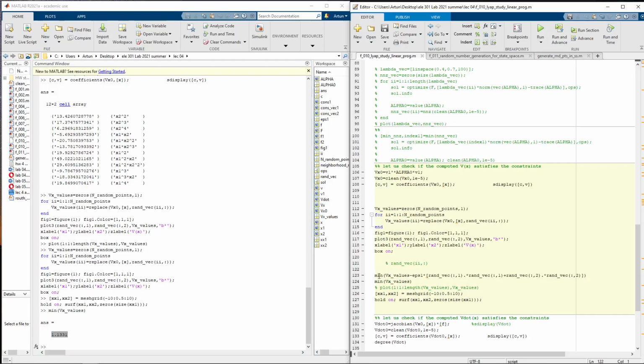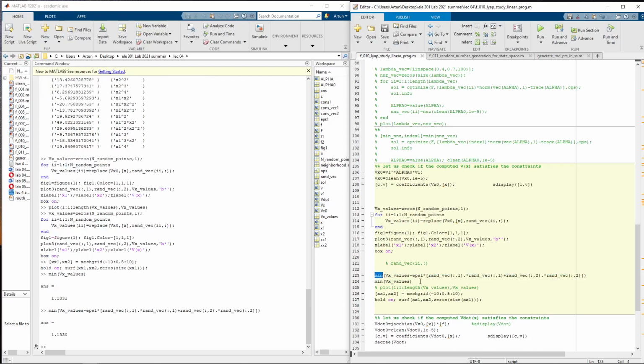And remember, we wanted to impose a strict positiveness constraint on v of x, and that's why we use v of x minus epsilon times xi transpose times xi. And this whole thing means xi transpose times xi. And we want to see this as a positive number. This must be greater than 0. Every one of them, the minimum number must be greater than 0 as well.